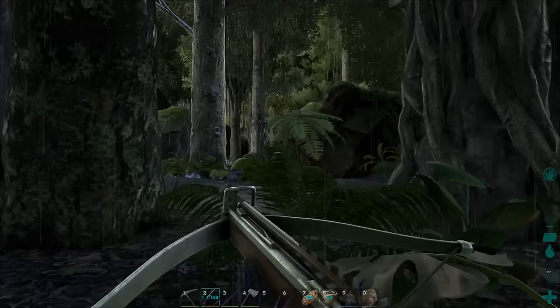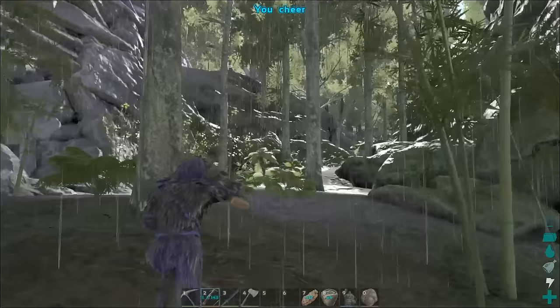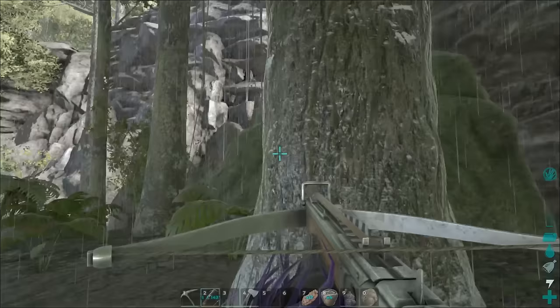We should almost be there. Yes, there is the entrance to the cave. We made it! We made it! We're totally cheering. So the cool thing about these dung beetles is they're going to actually make natural fertilizer for us.